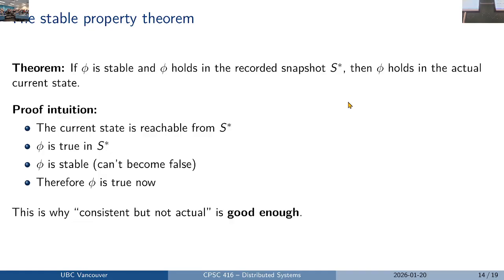So the point here is, I don't care what the paths were through your code between grabbing the lock and releasing the lock, or between consistent state n and consistent state n plus 1. What I care about is that we go from consistent state to consistent state. And that's why consistent but not actual is good enough for our reasoning purposes. If there's any path through there that doesn't go from consistent state to consistent state, then we have a bug. So when we start looking at the failures and ask why did this fail, what does failure mean now?